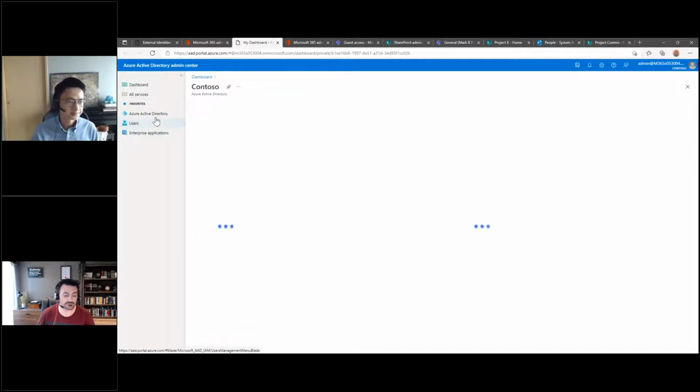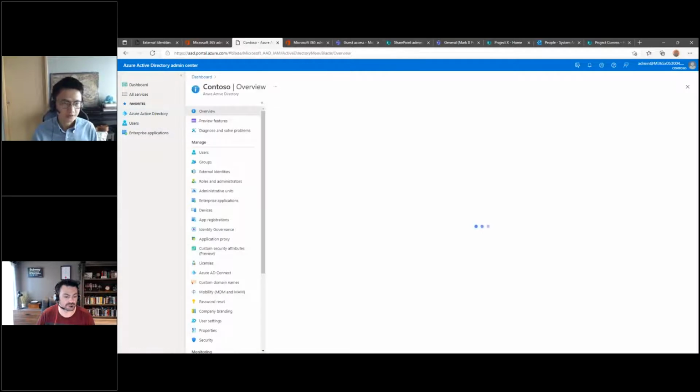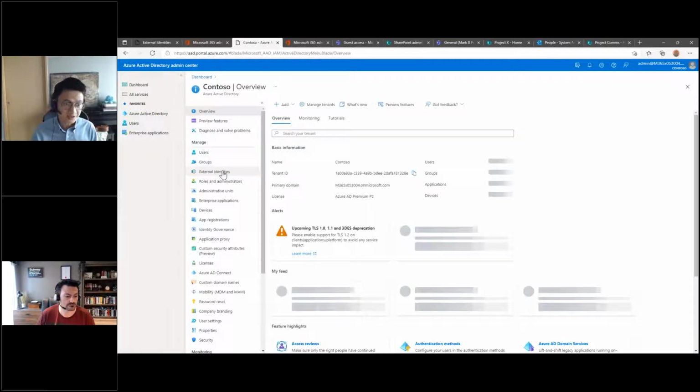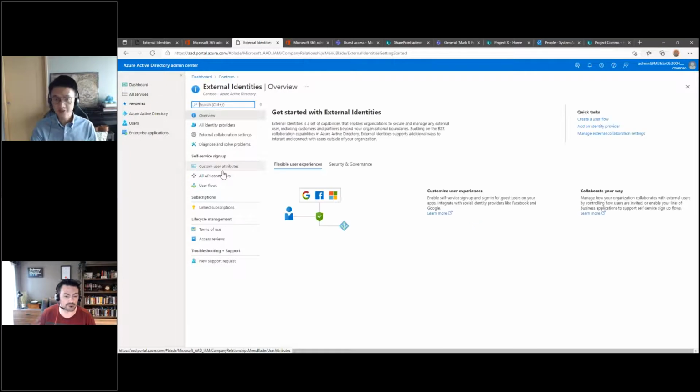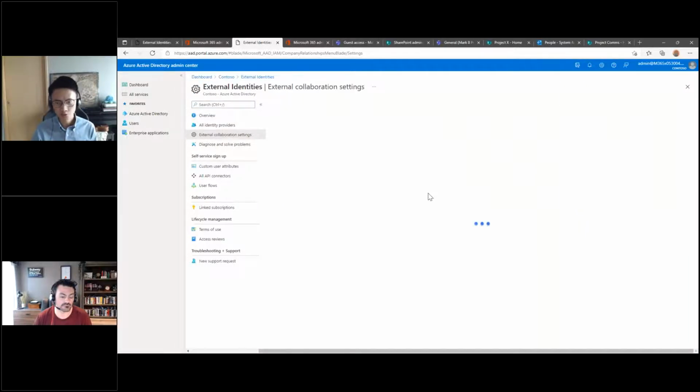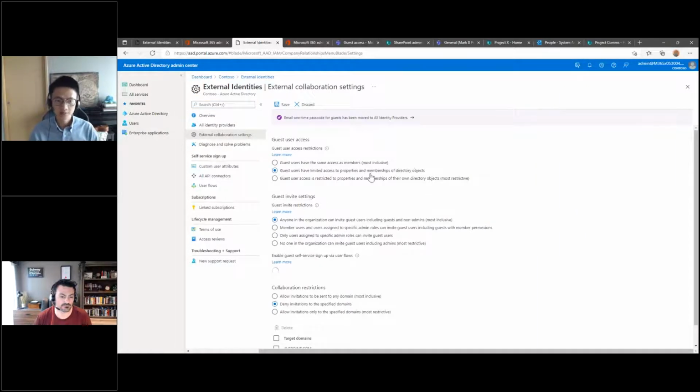And then, it's loading up External Identities. Although it doesn't say so, this is the Azure AD B2B we just mentioned, and the settings are on this page. It will tell you what level of content guest users have access to.